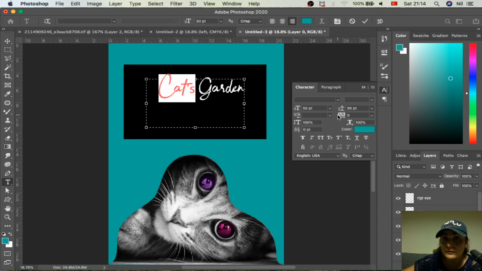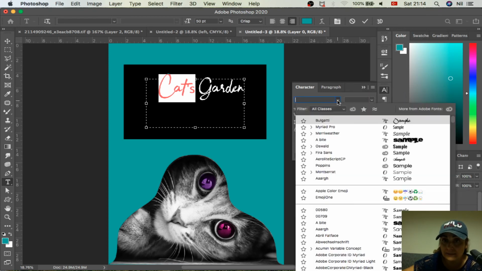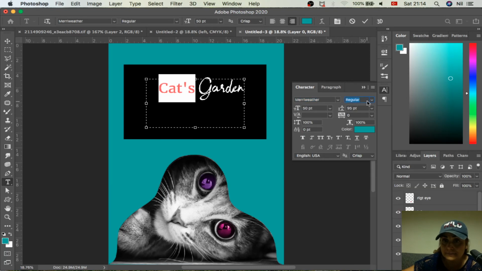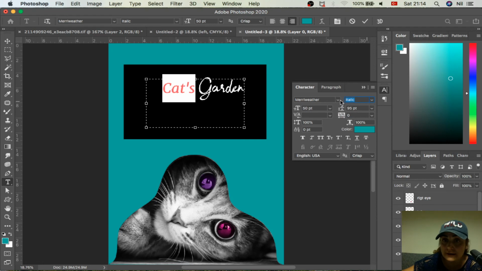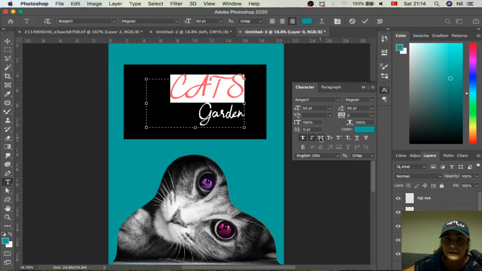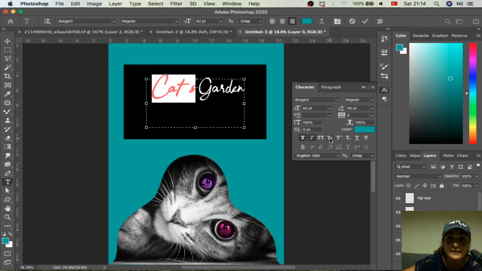If the font doesn't allow you to be able to write other than regular, it doesn't have a bold or anything. For example, another typing allows you to do bold or italic or whatever. If you don't have any of this option in the font you pick, make sure you can do in here, make it bold, italic, capital. You can do anything from them.